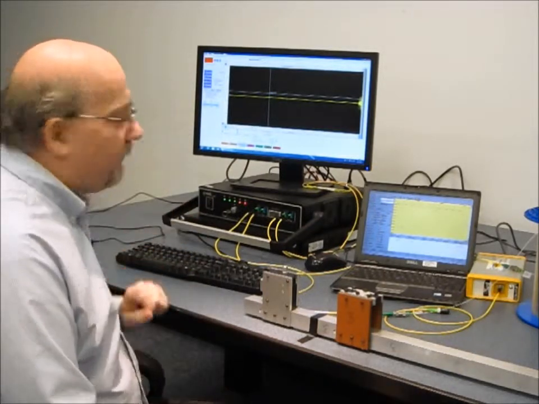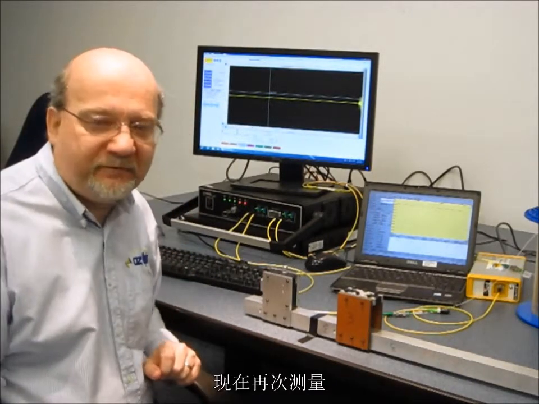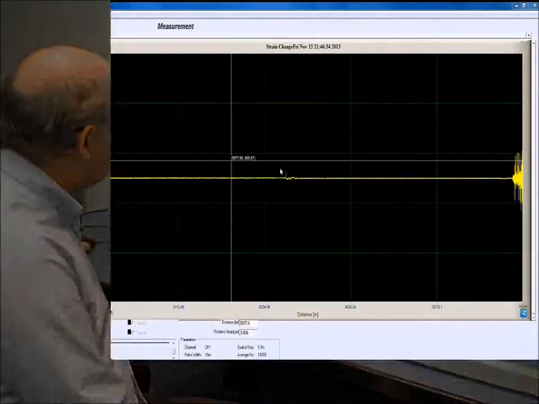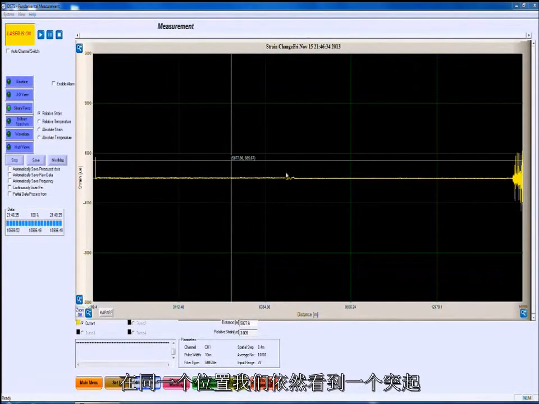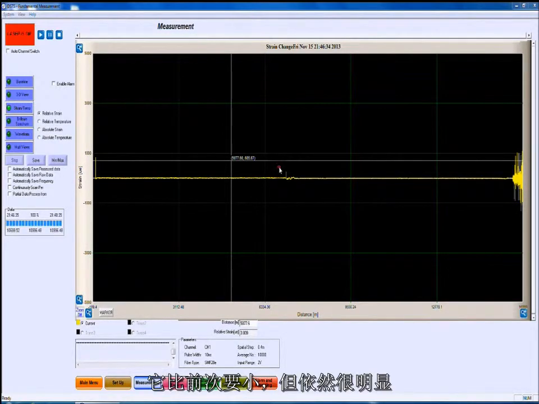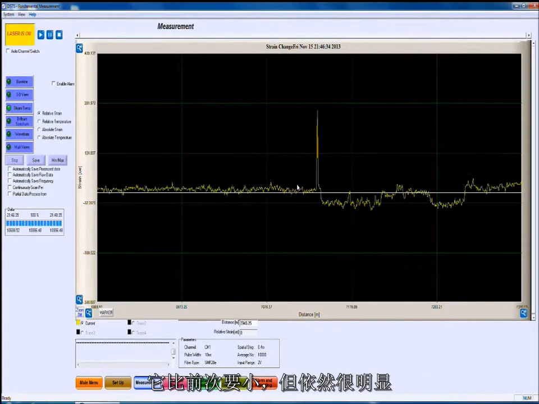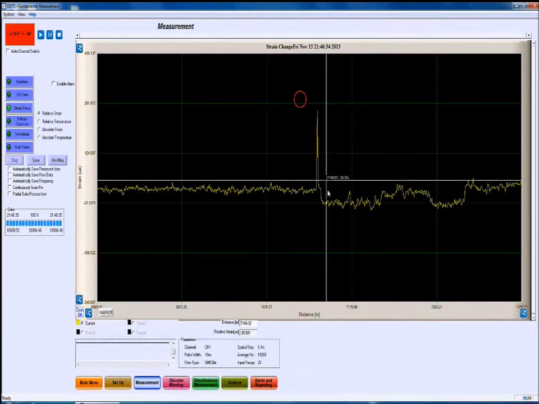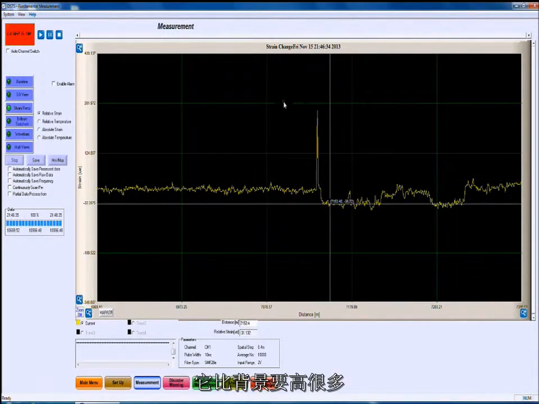Alright, so we've lowered our wedge to reduce the strain on the fiber. We've made a recording of the strain on the fiber. And if you look carefully in the center here, again, we have a peak. It's lower than what it was before, but it's still quite easy to see. It is still well above the background.